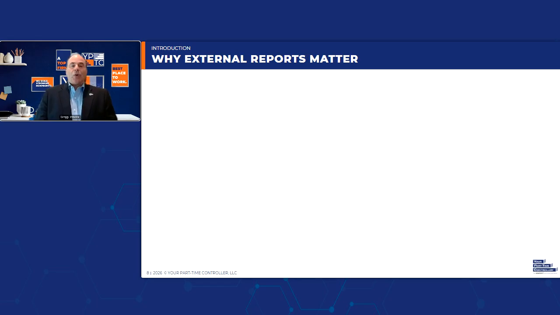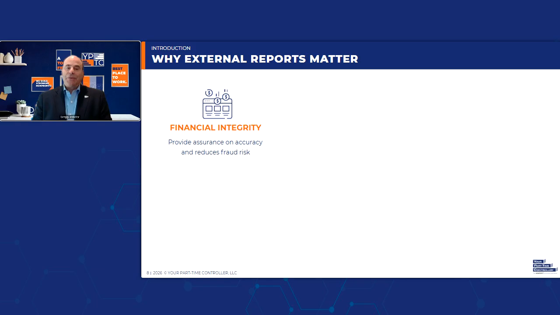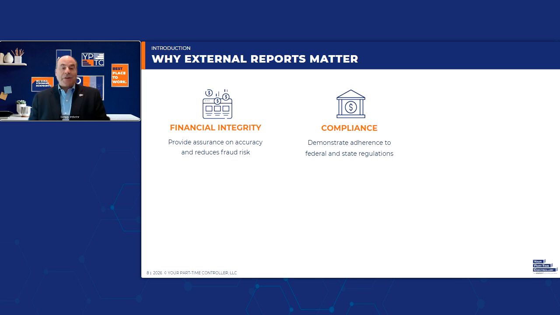So let's talk about why this matters in a little more detail. The first important point is financial integrity. This really helps ensure funders that your financial information is accurate, that reduces the risk of fraud, and that it demonstrates strong financial oversight. Next, we have compliance. These forms confirm that you're meeting the IRS guidelines and other regulatory requirements, and most importantly, maintaining your tax-exempt status.